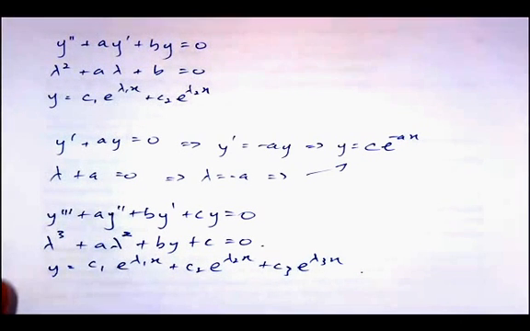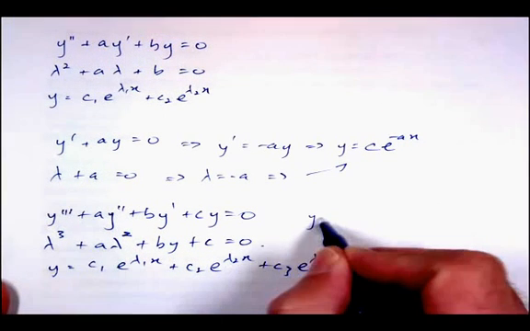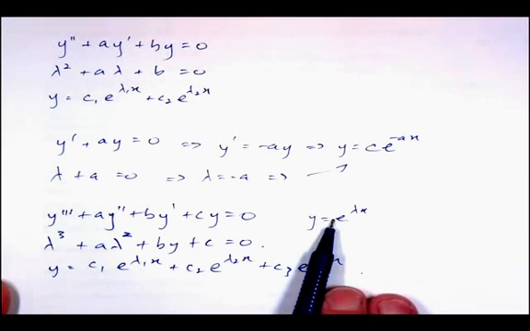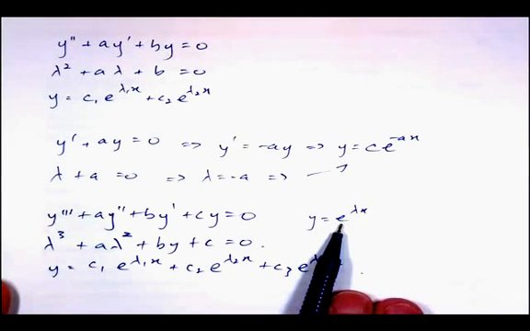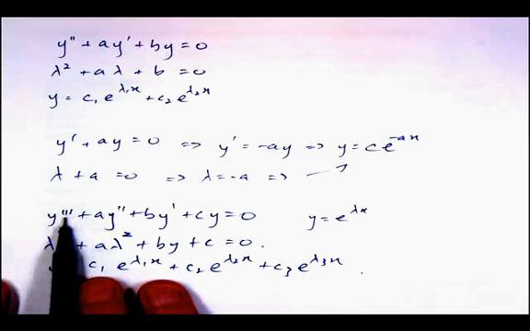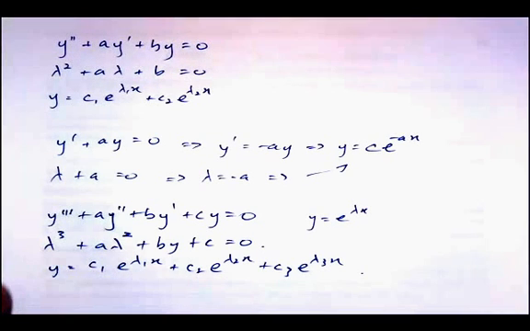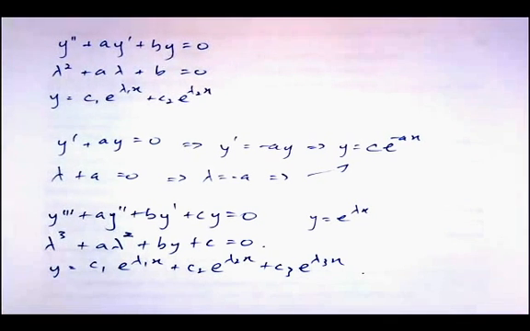Because if you started with y equals e to the lambda x, a first derivative would involve multiplying by lambda. The second derivative would give you a lambda squared, and a third derivative would give you lambda cubed. So that's where that comes from. All right? So I haven't given you a formal proof, but you see that it all makes sense. And it follows the pattern, but it also makes sense from the way that we approached it last time.